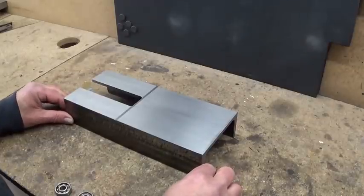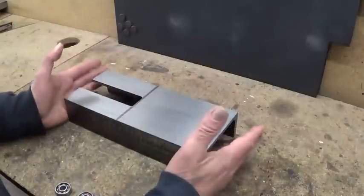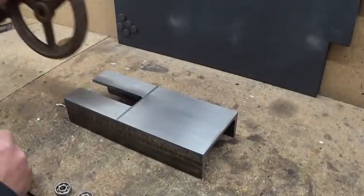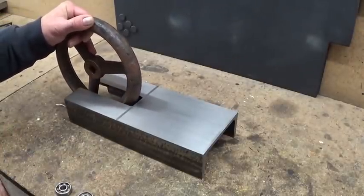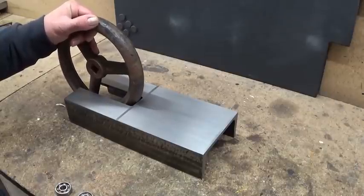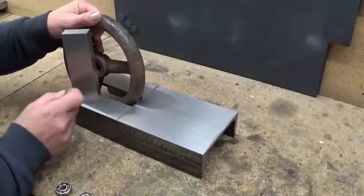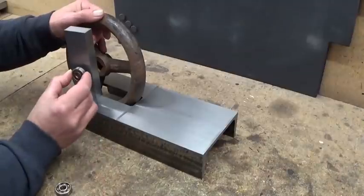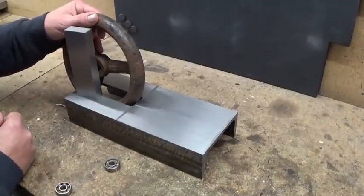The base is finished. Of course, I have to drill holes everywhere to hold the features in place, but I think I'm gonna start with the flywheel. To hold this flywheel in place, I'm gonna use this block. Of course, it's too big, I'm gonna reduce it a bit and then put these ball bearings in. I think that will do.